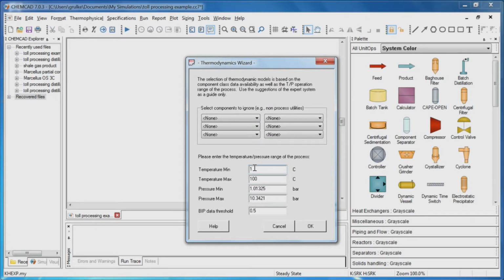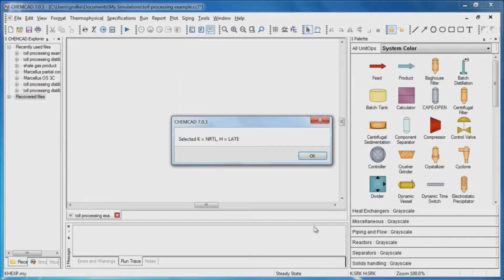I think 1 degree C is a good minimum temperature. As I recall, N-butanol boils about 117 centigrade, so let's put in 120. That should not be a problem. Pressure is going from 1 to 10 bars. That should be okay. So I think this would be good.